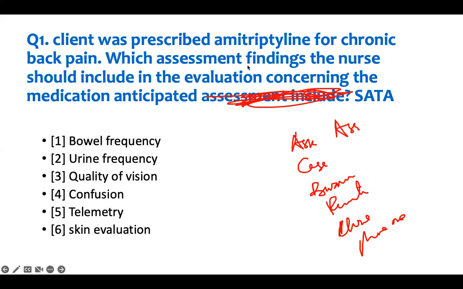Client was prescribed amitriptyline, so that's our buzzword for chronic back pain. So we have a patient who is on some form of medication. I don't know what it is for back pain. So the buzzword is the same thing: medication and back pain. You see, they've given me in your exams. Whenever they give you a medication, they will tell you what it's used for. They're supposed to, because they don't want to give you the side effect and the symptoms. So they want to tell you this is what is used for. This is what is used for depression.